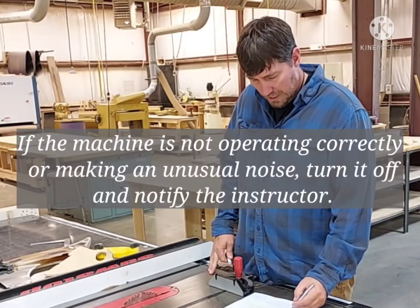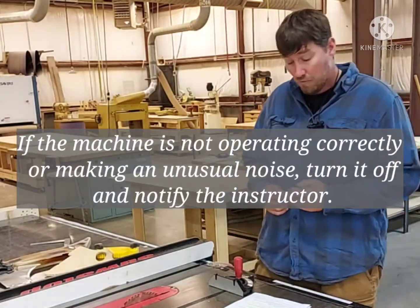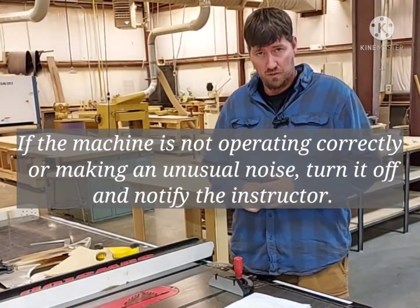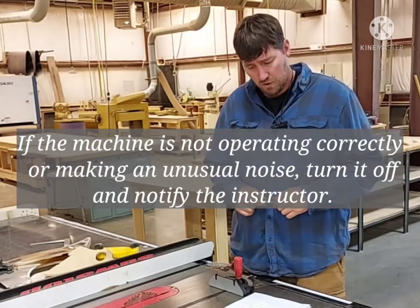What are we on? Number 10. If the machine is not operating correctly, making an unusual noise, turn it off and get the instructor. Okay, better be safe than sorry.